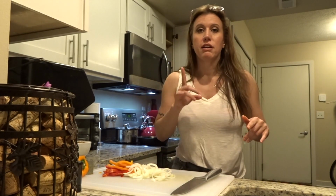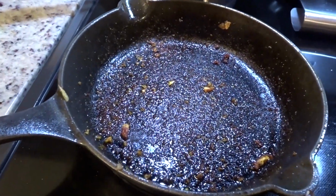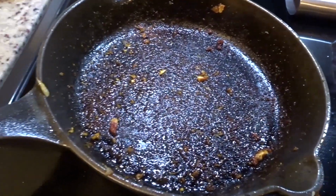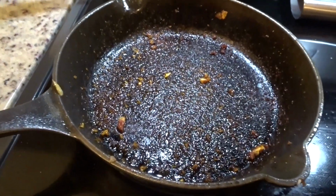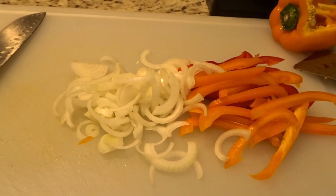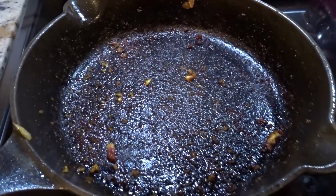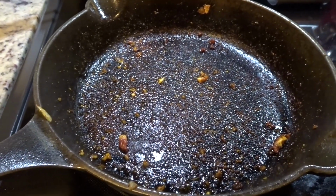Now I want to show you something that's important. Very, very important. So here, see this pan? That is called fond, okay? It's the goodness that is stuck to the bottom of the pan. It's just all flavor. Now what we know is that when we put these onions and peppers into the pan, it's going to give off some moisture, and that is going to pull this fond up, and it is going to incorporate this flavor in with those vegetables. So that is what we are going to do.